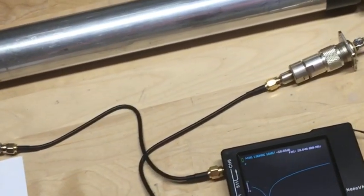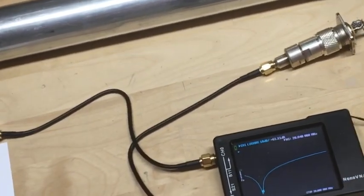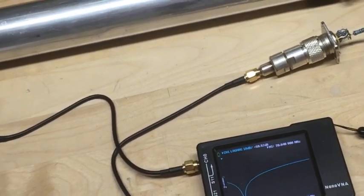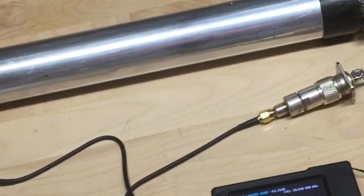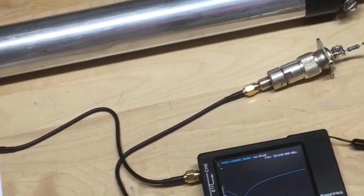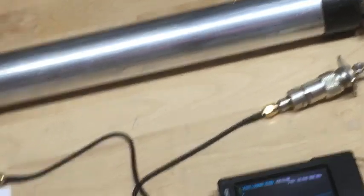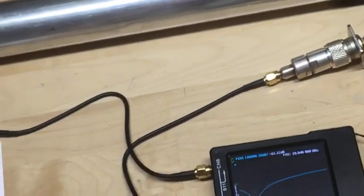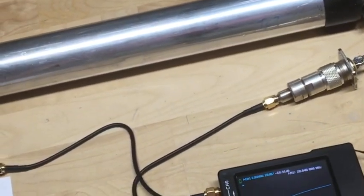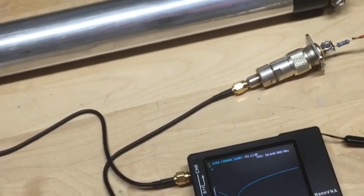There really hasn't been anything good on the web about how to tell what these are. I did see something where they suggested using a grid dip oscillator, but it's very difficult to do that, and I tried and found it nearly impossible to get a good accurate dip, and it didn't bring me any closer to finding out which trap was which. I believe part of the reason is the cover, which is part of the capacitor in the trap, that makes it difficult to couple to the thing and get a good reading.